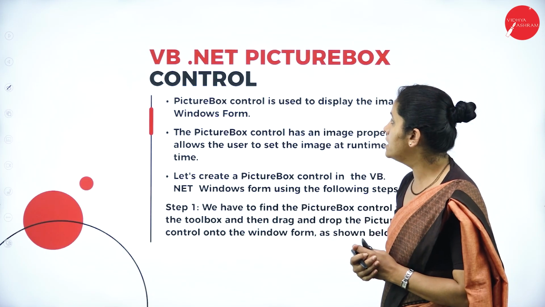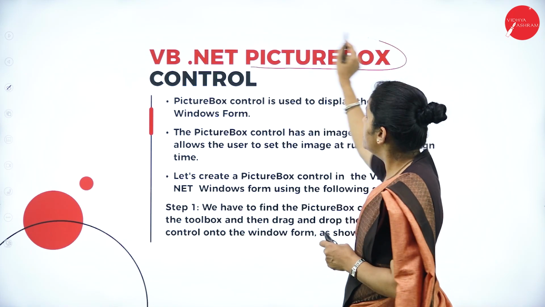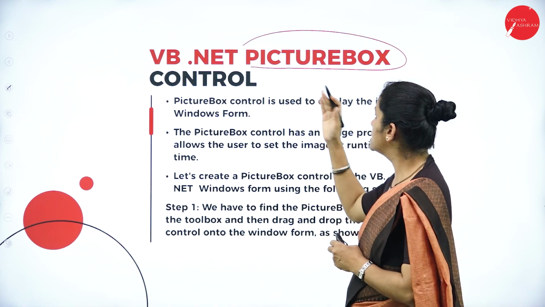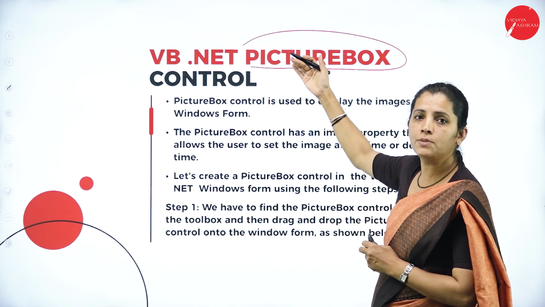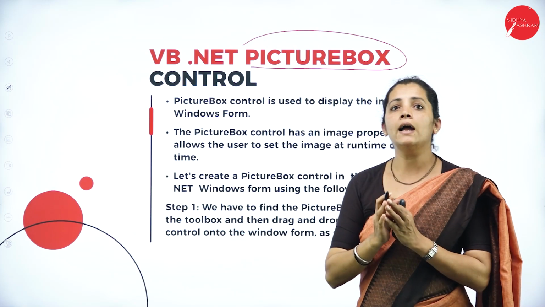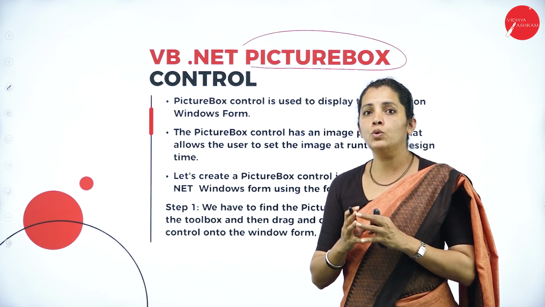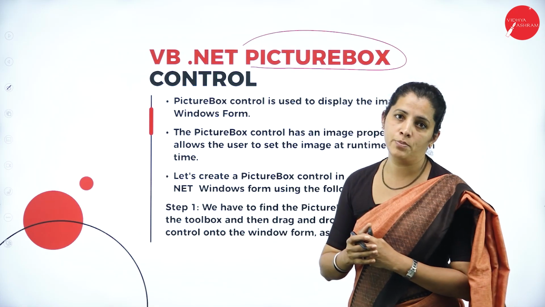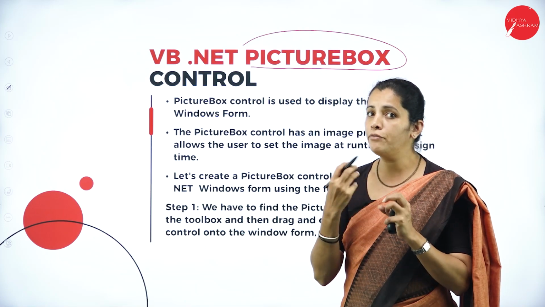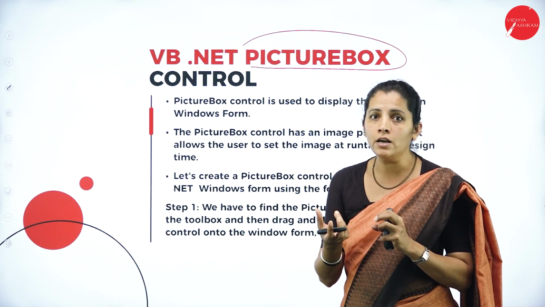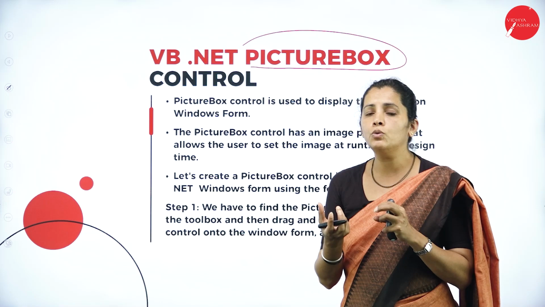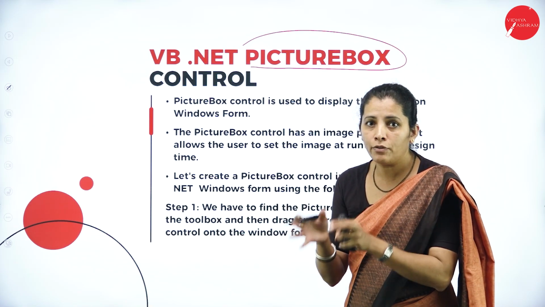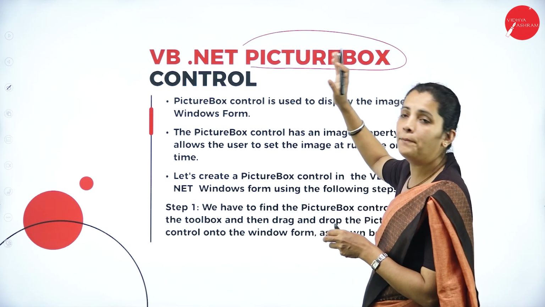Okay, fine. Now, see here, I said we have different kinds of controls. In that, I'm going to discuss the picture box control. So what is the picture box control? Think that in my application, I want to include an image. For that, I'm going to have the picture box. See here, in the form, I can directly get the image. So what I want to do is provide the place where I want to get the image. For that, I'm going to have the picture box.